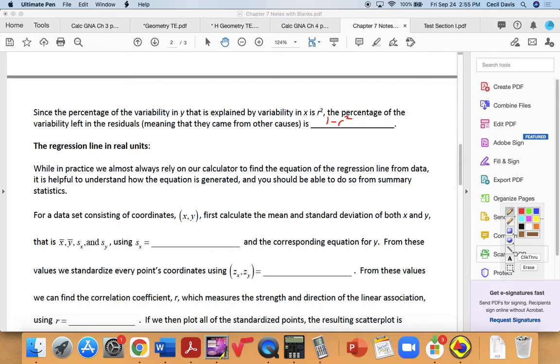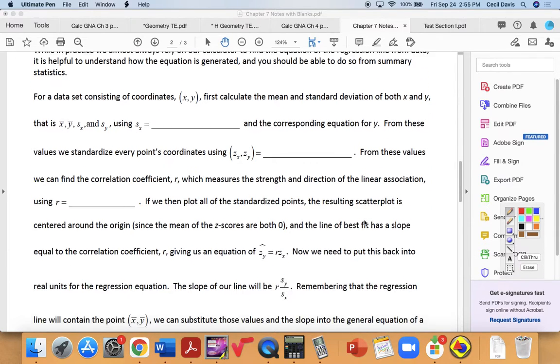Yes. Okay. So here's how it all works. It's all statistics, which is why you've just done it on the calculator before now, because you didn't know how to do it. So I'm going to take you through how you could do it for a set of data, and then I'm going to talk about how much I would want you to be able to do on a quiz or a test. A lot of this is going to be review for you, or at least should be. We shall see.